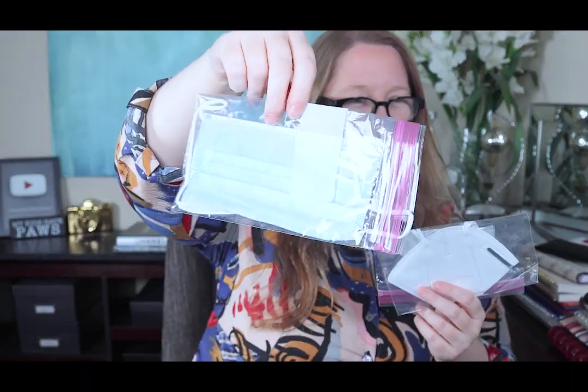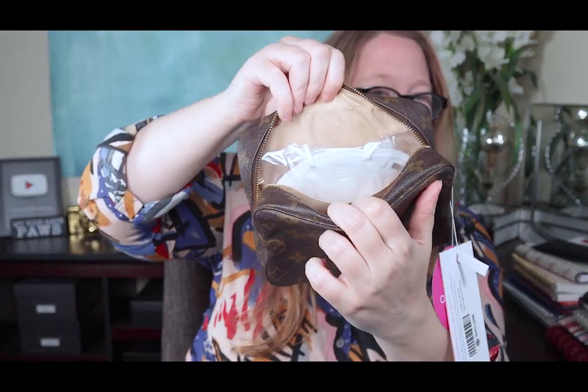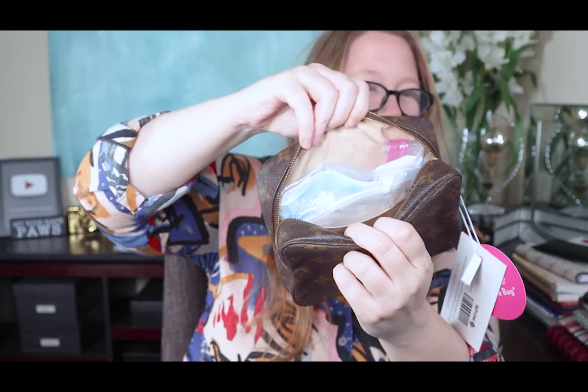In this back pocket, I want to see first if these two masks fit. I have a regular old surgical mask, and then I have a KN95, both in plastic bags to keep them from touching other things. The KN95 is going to fit, although the zipper on the plastic bag is making it a little difficult, so I'm going to fold that. That fits perfectly in that pocket. And then let's see if this one will fit. It might be a little too wide. I might have to fold it in half. I can get it in there. It's a little bit squished back there, you can see, but it works.